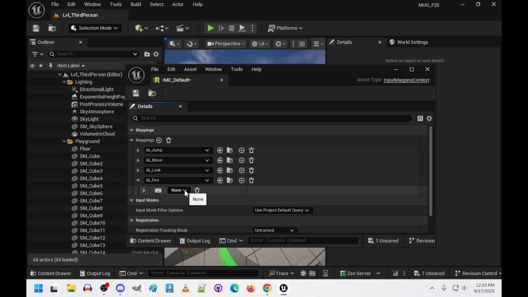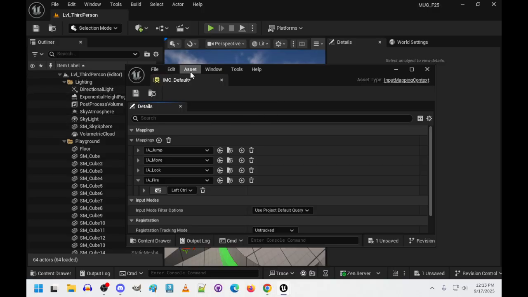for us, we're going to just basically do spacebar. Wait a second, no, not spacebar. They did that on the jump. I'll just do control, left control for our purposes right now. In theory, I should set up more, but I'm just for generic purposes trying to show you what you need to do.